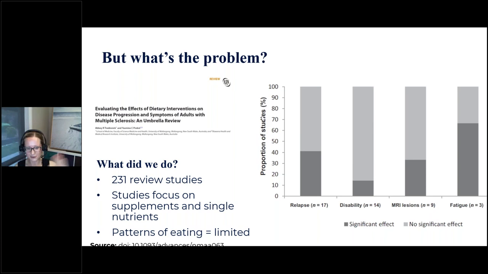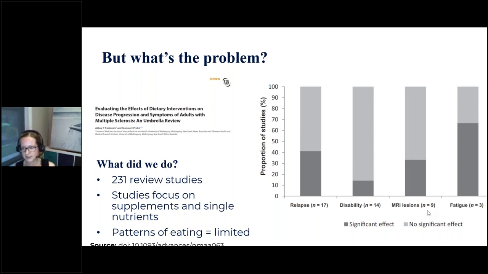The previous slide I'm saying patterns of eating that are healthier are the ones that are better for us in terms of symptom management, but then the studies aren't really showing us what are those patterns of eating yet. So there's a lot for us researchers to do in the space to work out what are those patterns of eating that can be beneficial for people. Now, the studies are really showing that the effort was put through into relapse, disability progression, identifying MRI lesions for disability, and also looking at fatigue. So they were the strongest areas of research at the time of this particular publication. And it was also looking to see where were the strongest effects.